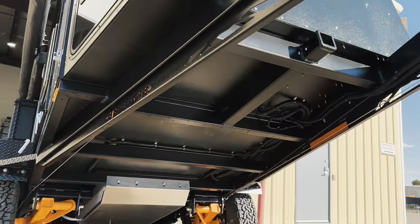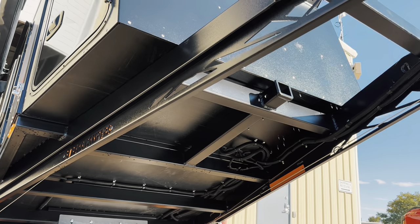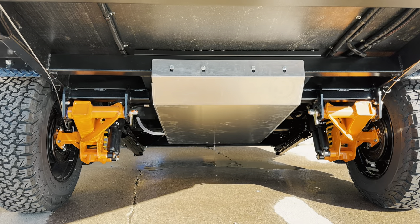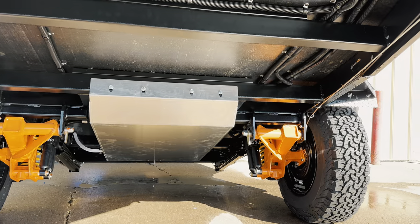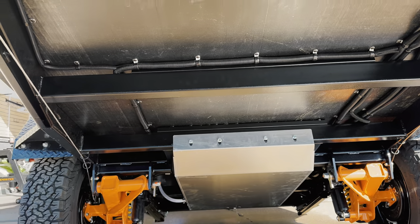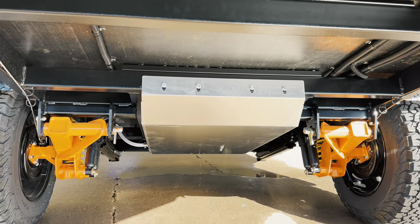They're draining the tanks, but it's a great opportunity to show you the underneath while we have a forklift here. You can see the frame — there's an additional receiver up front for a bike rack or something. All of the wiring and harnesses are loomed and tucked up nice and tight so you won't snag or drag them. The water tank sits centrally between the axles keeping weight distributed evenly so hitch weight doesn't change. You can see the Cruise Master suspension — that stuff is absolutely amazing. There are huge jacks in the back to stabilize the whole system, and the water tank has an aluminum skid plate keeping weight nice and low.